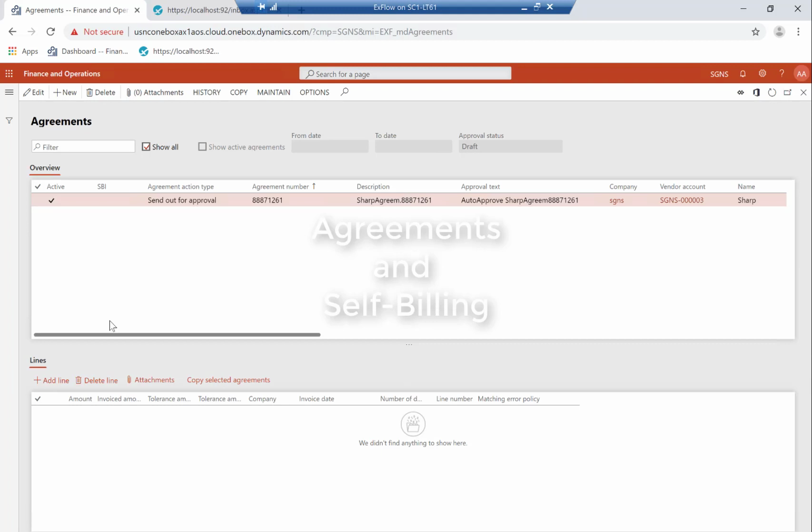Simply set up the agreement stating which vendor, what date range, the frequency you expect to receive the invoices, the amount tolerances, and if it all matches, it will be system approved. Within this form also, ExFlow has the ability to self-bill. For example, some customers would like the ability to automatically create invoices on behalf of their suppliers. In the agreements form here, you can easily create these contracts, either at the header level or the line level, and internally create these invoices. A scanned copy of the agreement or invoice should be attached either at the header or line level.